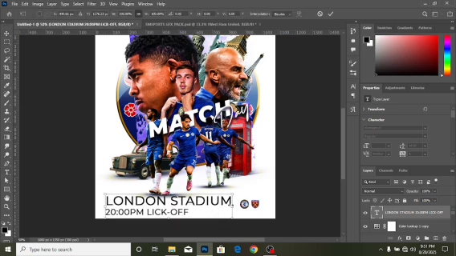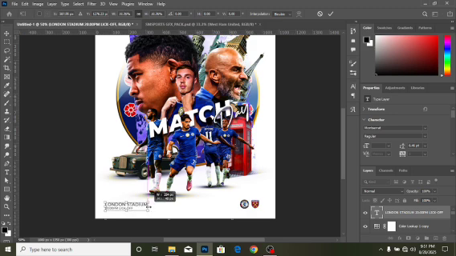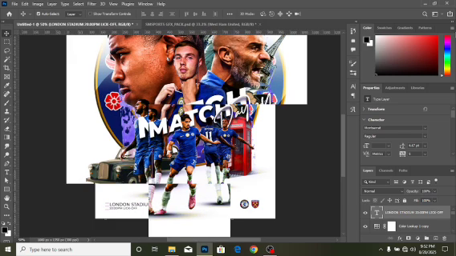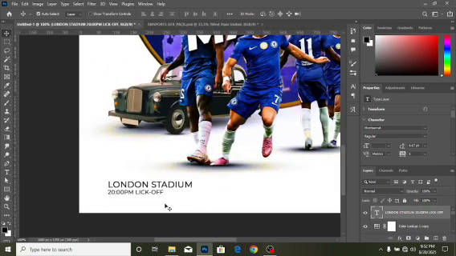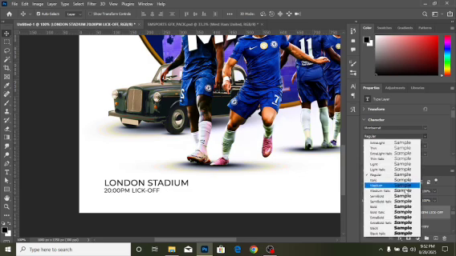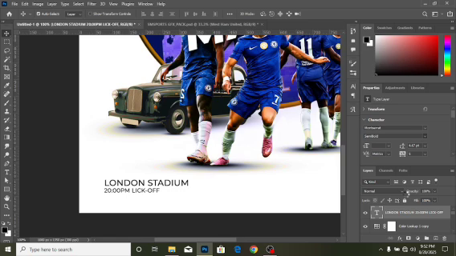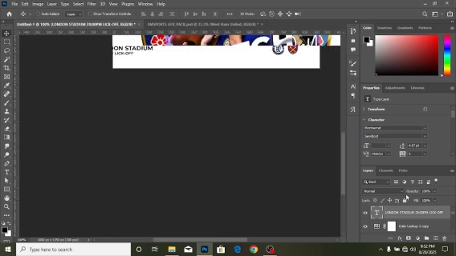I'm just going to reduce the size of them. Now I'm going to zoom in and increase the weight of the font. I made a typo error. It should be kickoff with a K, not an L. So you can correct that while you do yours. I'm going to increase the weight of the font.